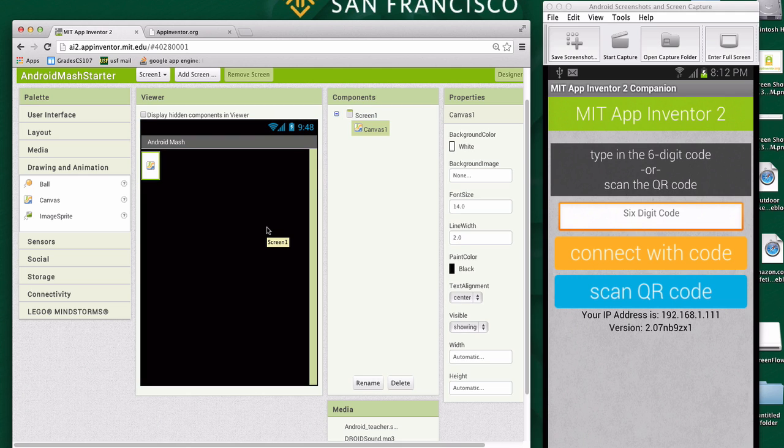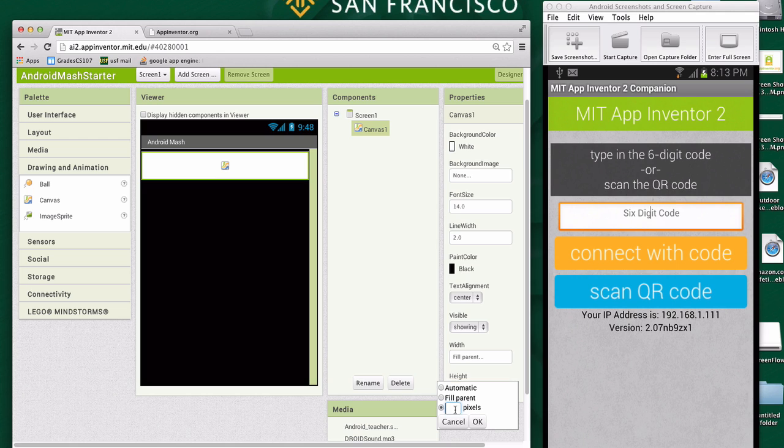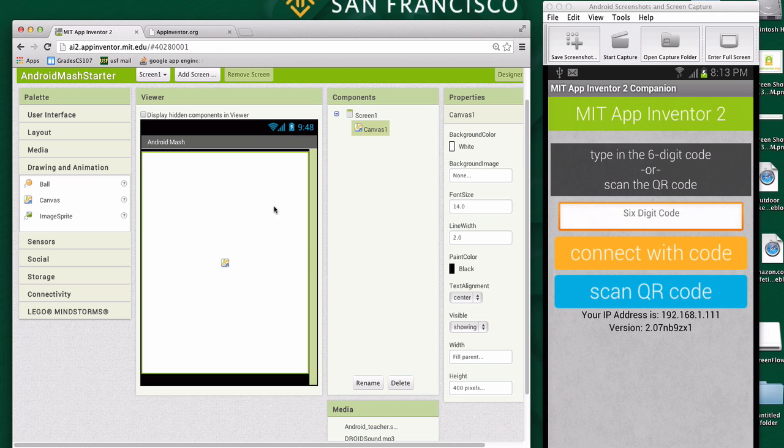The canvas component is one of these kind of panels within your screen, and this is where you can do either images or animation, okay? Or you can do drawing, like you might have seen if you've done the PaintPot app. Whenever you bring a canvas in, you're usually going to choose Fill Parent for its width, okay? And for its height, in this case, I'm going to choose, I don't know, 400 pixels, okay? So Fill Parent basically says I want my canvas to go all the way across, and the height's going to be 400, because we're going to end up having some stuff below here.